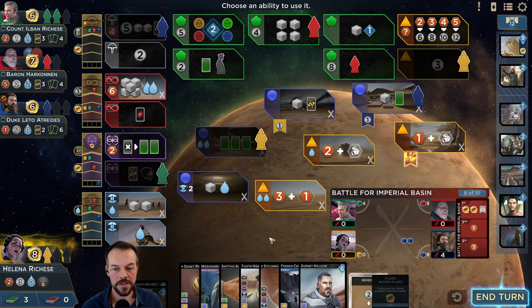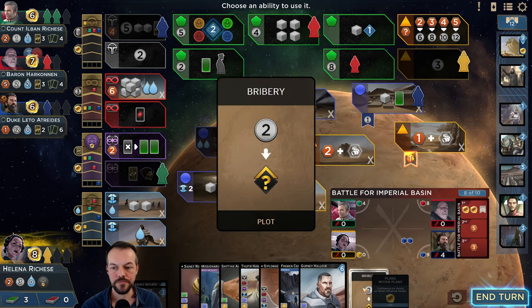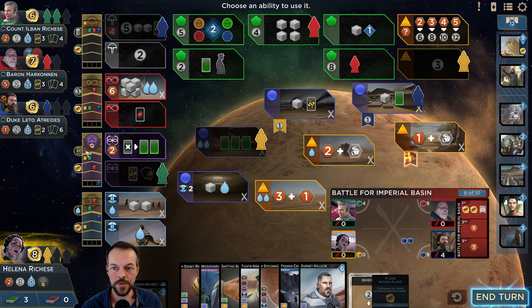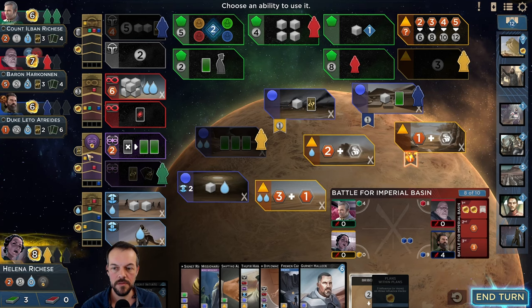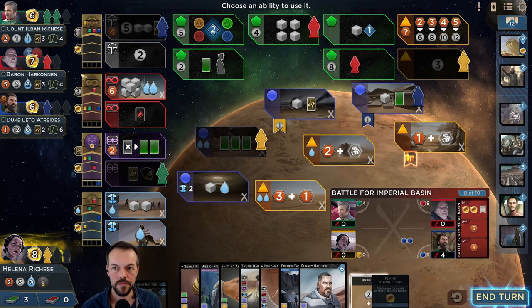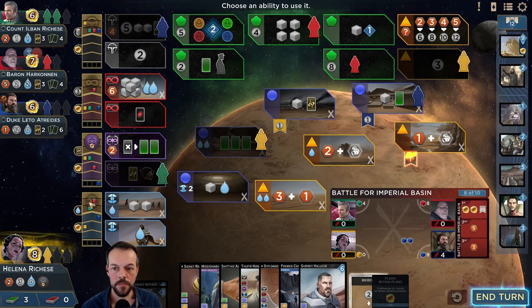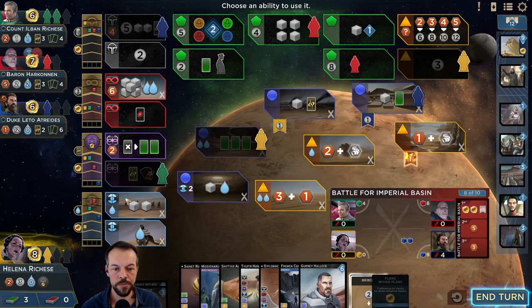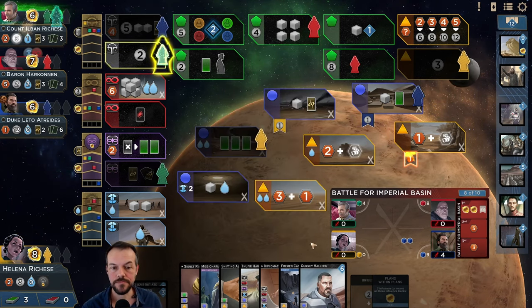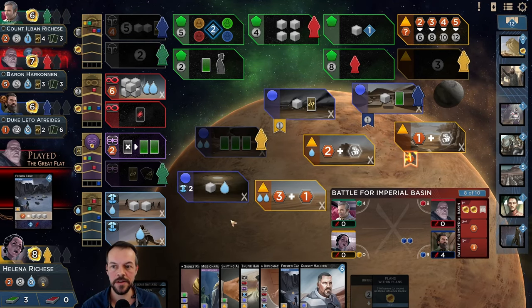I just have to draw my cards and I might have to visit selective breeding or something. All right. Do I need to bribery right now? Maybe I do. Maybe I just grab that alliance while I can, even though I'm planning to hit selective breeding. No. I want to get each of these points, right? I'm going to wait. I want to activate the double point on the plans within plans. So I don't want to use that if I don't absolutely have to. I'm risking not getting that alliance, but that's all right.